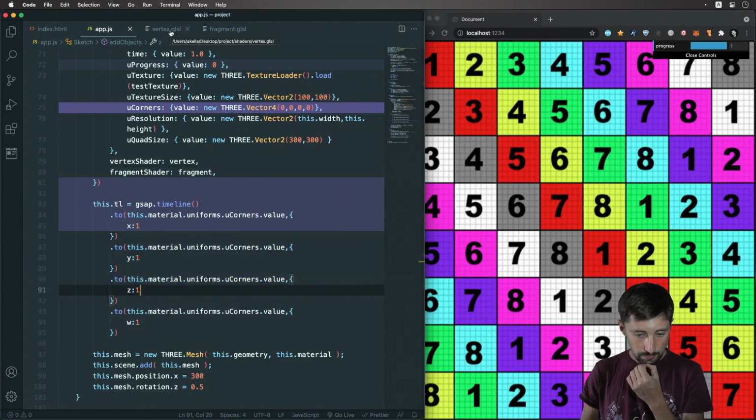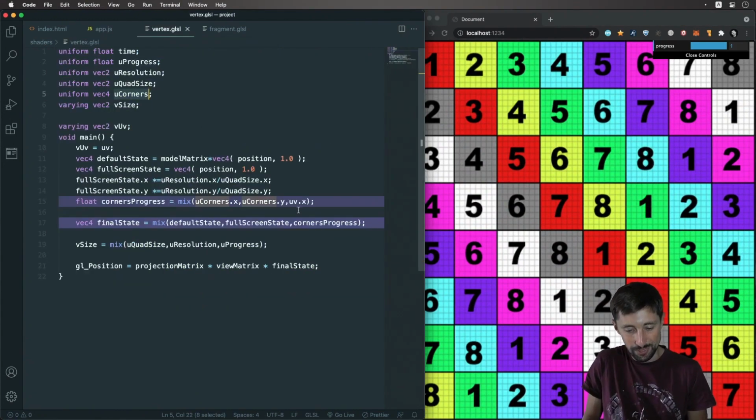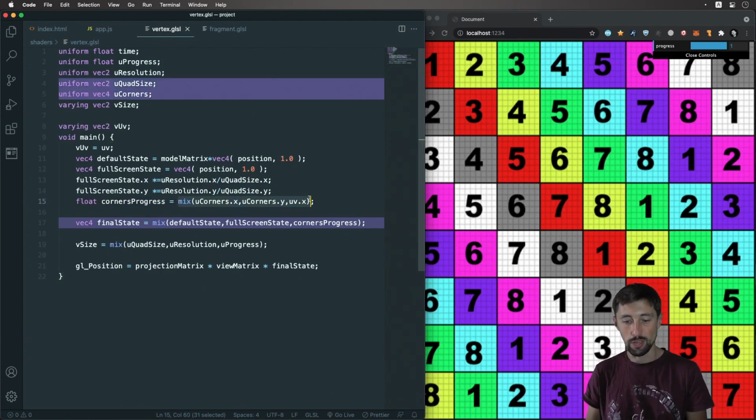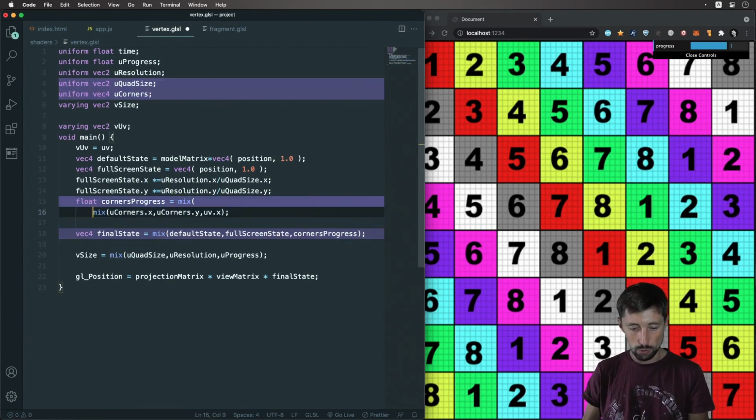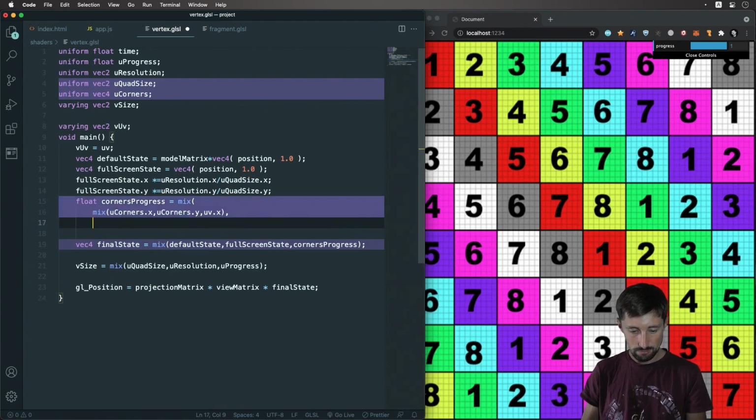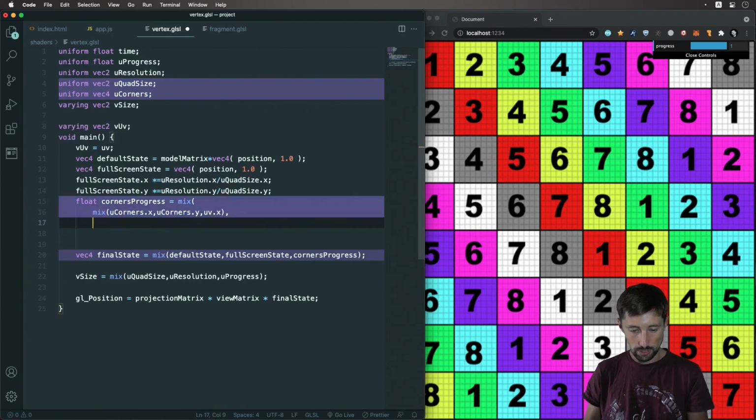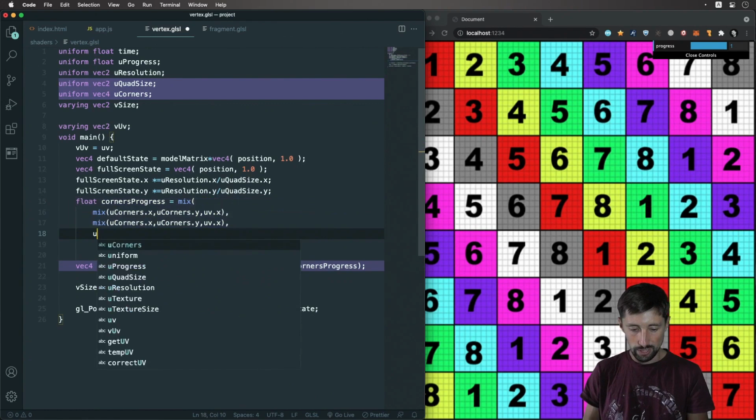And then what we could do next, we should actually implement the final mixing of those variables. So for that, I will do 2 mixes and mix them together. So we're going to have 3 mixes. First of all, it's going to be a mix of 2 mixes. I'm going to change those mixes with the UVY.